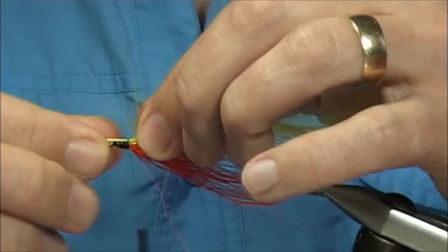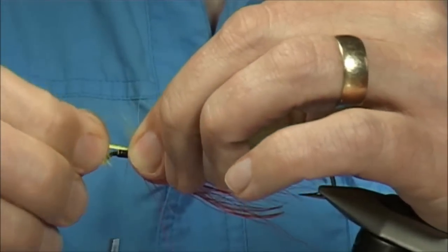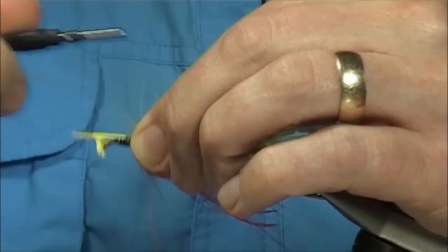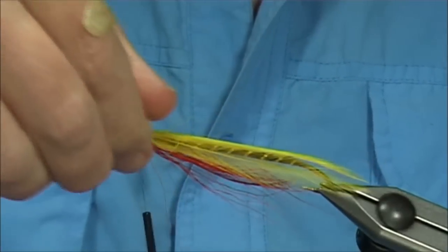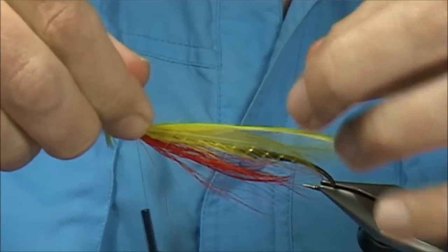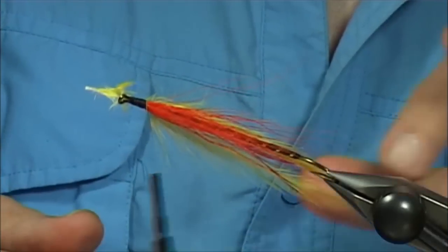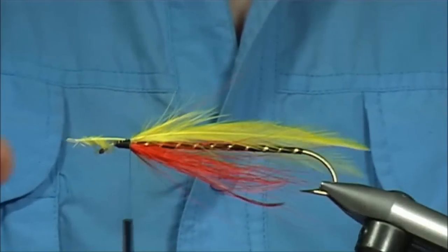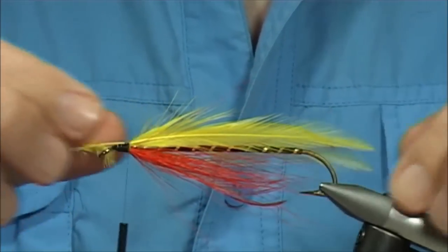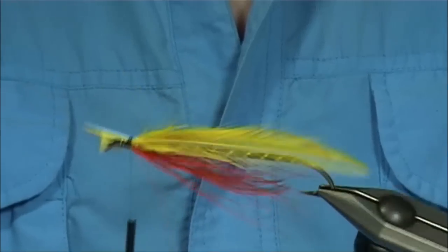And just now I'm basically marking the stem with the thread turns, making sure they're tied on, getting in the position you want. You can always go back at this point if they're not sitting right for you. I don't want to be too fussy with them. You can see the more roof-like shape.